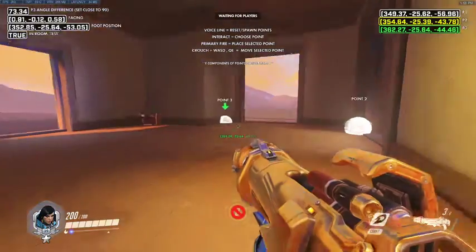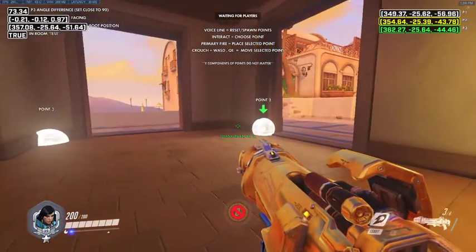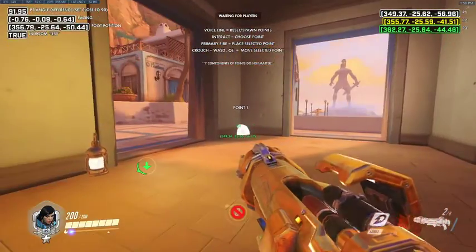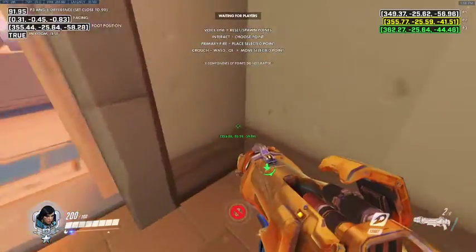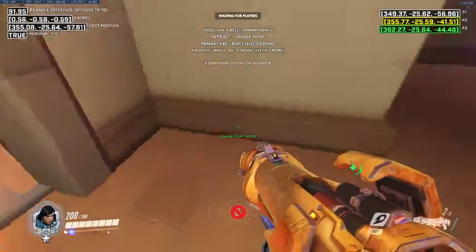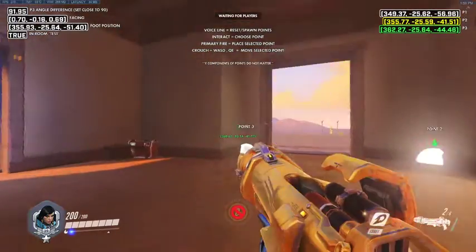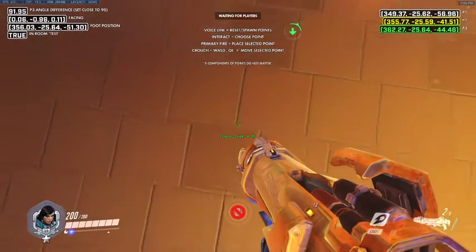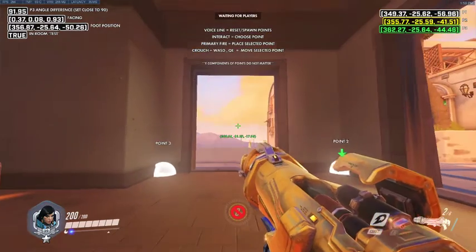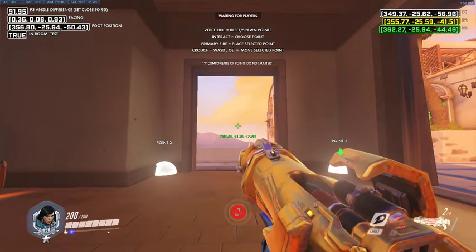So, as you can see, there's only 3 points. Oh, I missed this one a little bit. There's only 3 points. It's assuming that there's a point here, but you don't need to set it because that's a waste of your time. So this is my little room. It goes infinitely upward and infinitely downward. I'll show you later how to also set a Y component condition if that's important to you.